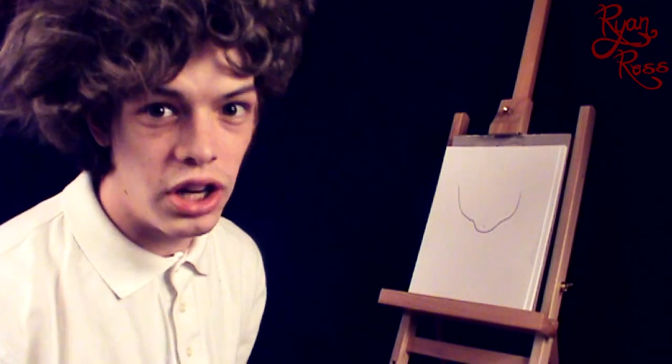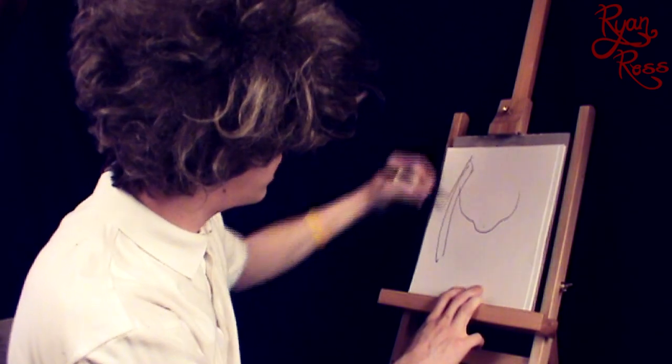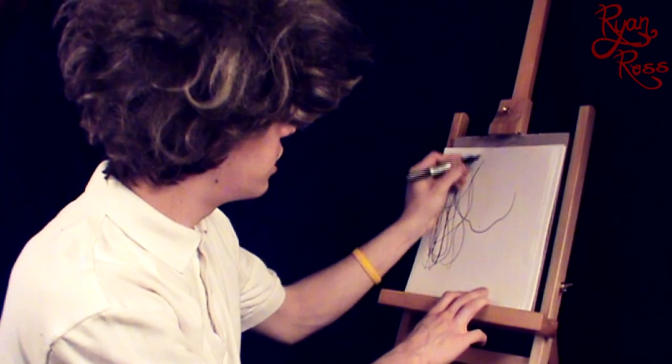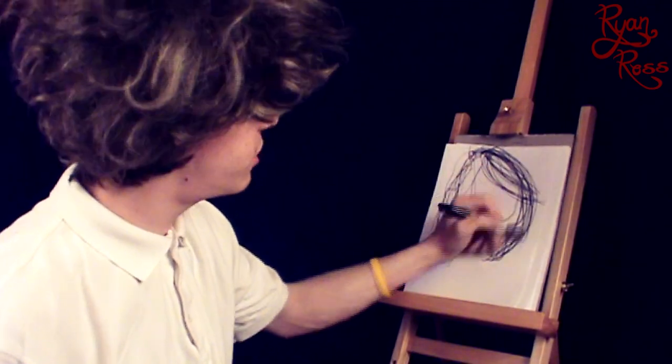The second most defining part of her is her hair. I forget what haircut she has in the video, so I'm going to make up my own. She's going to have a comb over — it's going to stop right here, then go down. I forgot if her hair is wavy or not, but we're going to draw a whole bunch of random lines and then go across, because she has bangs. Let's draw some bangs. We'll draw some hair lines on the other side too — some can be squiggly, some can be straight.